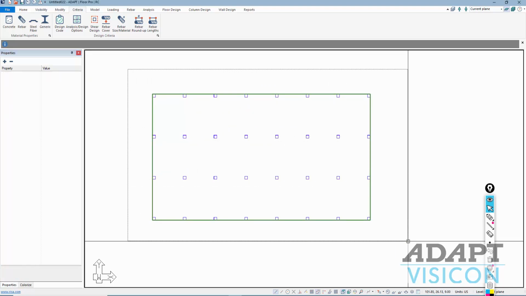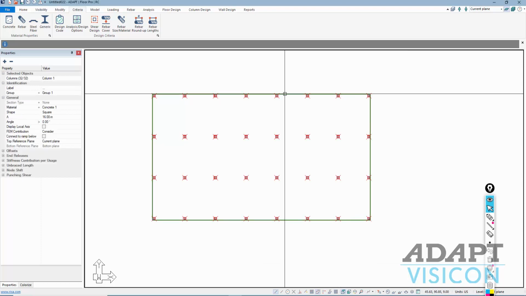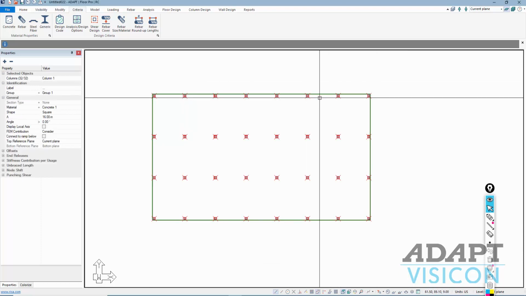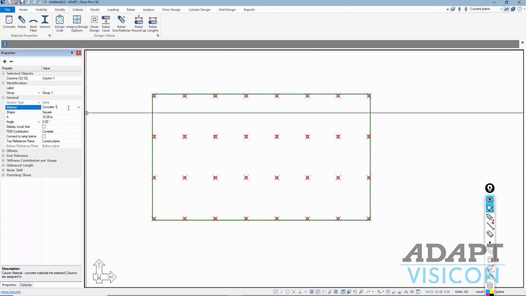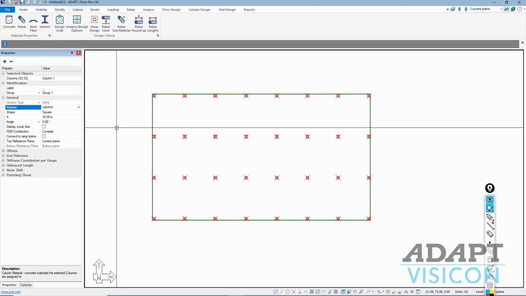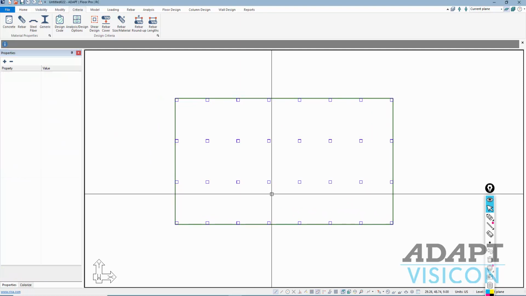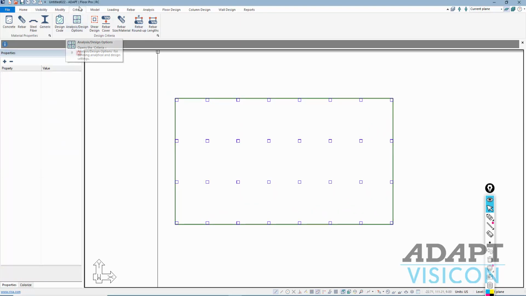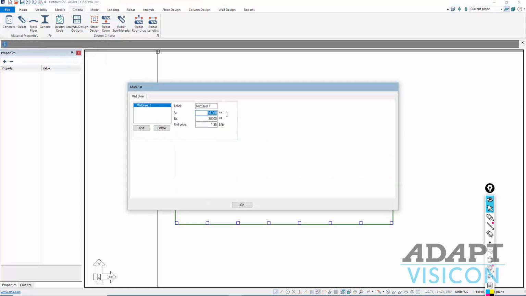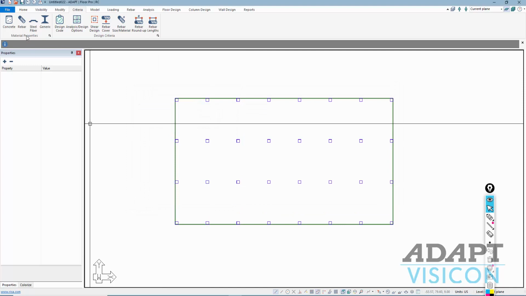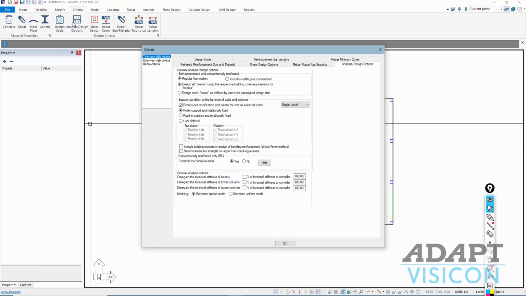I'm now going to just select everything and then press Control and deselect the slab, and now I'm left with my columns, and I'll change that to column material. So those are the column materials. I also want to jump over here from concrete to rebar, make sure that this is set to 60 KSI. And for my analysis and design options, I want to make sure I have the proper support condition at the far end of the columns, and that's going to be fix.